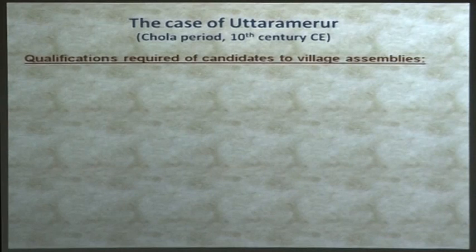So, for example, the village assemblies were very important because they were at the bottom of the whole pyramid. And there were both qualifications as well as disqualifications given for the candidates who wanted to be elected. The word elected is not exactly correct, because what happened is that ultimately the candidates who had been screened and accepted, their names were written on a piece of something, maybe a piece of palm leaf or bark, and it was all put in an urn. And then, and this is explained in these long inscriptions in Uttaramerur, a child of the village would be called, and the child would pick out of the urn the required number of people to fill up the assembly. So it was not, strictly speaking, an election, but there was a screening of candidates, and then they were chosen randomly.